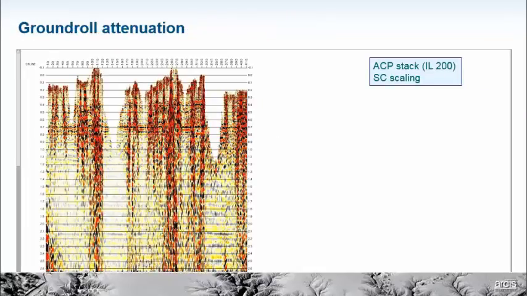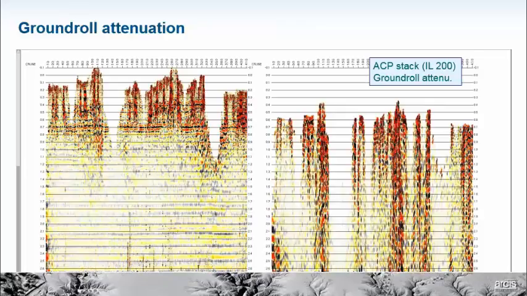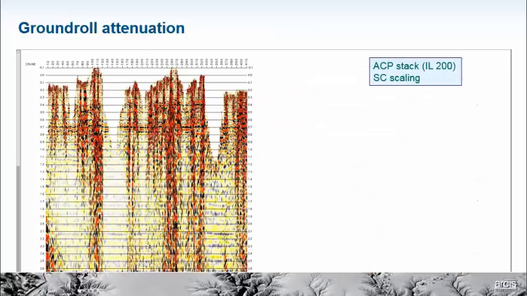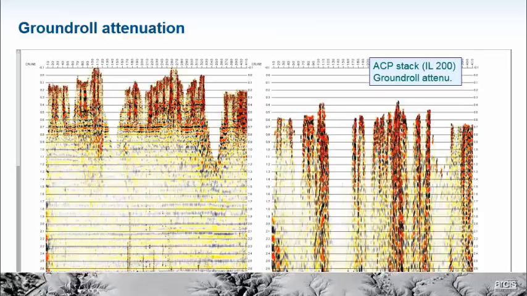So just some examples here of ground roll attenuation, first of all. This is just a before and after plot, similar to the type that Mike was showing. The noise attenuation, unfortunately, tends to always be a bit tougher on the PS data, partly just because there's more of it compared to the signal level.